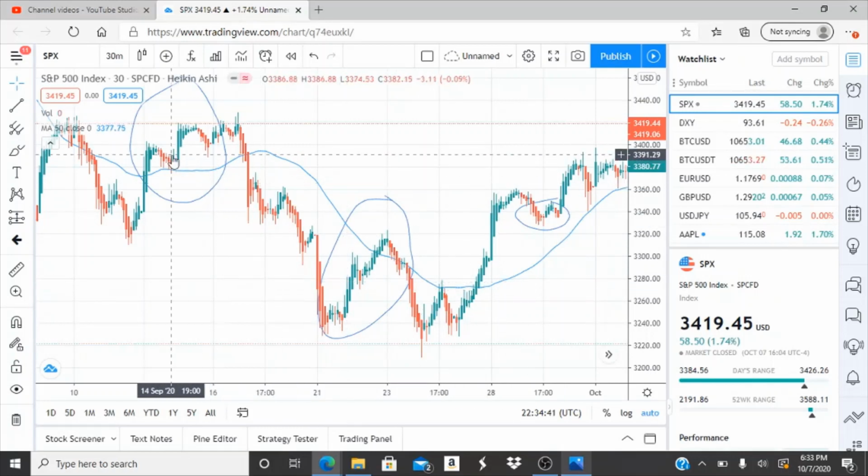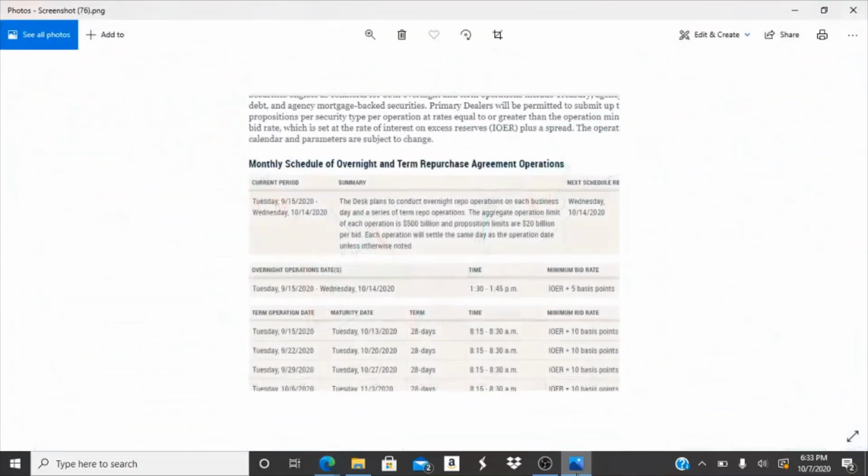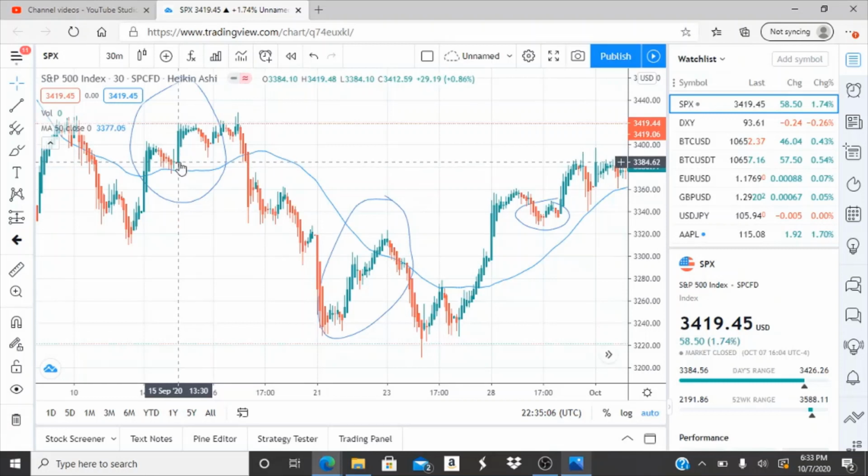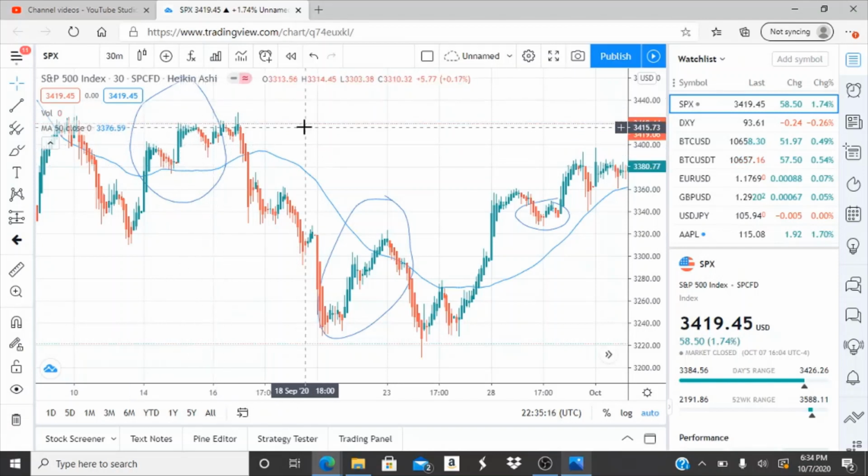But here we are with one of the first pumps in the scheduled dates. Since the last time they released this, on September 14th, the next one's coming up on October 14th, which is like a week from now. On the 15th, they scheduled it. As you can see, this is the 14th, and the 15th is this big green bar, and it rose up. On the 14th we were at around 33.84, and it rose up to 34.20. That's 40 points risen on the S&P 500 index, and that's creating that catalyst for individual ticker symbols to rise up 30 cents to $3.